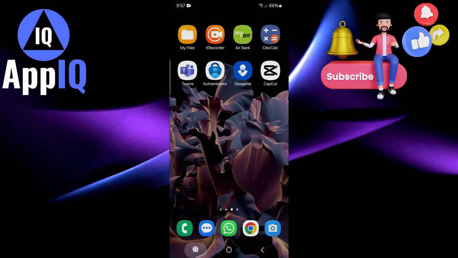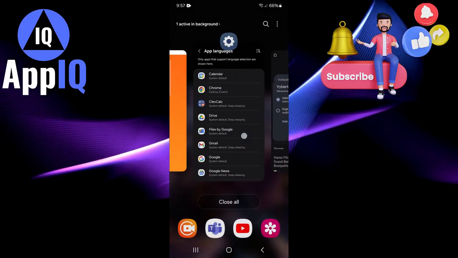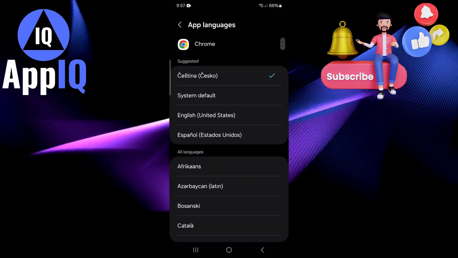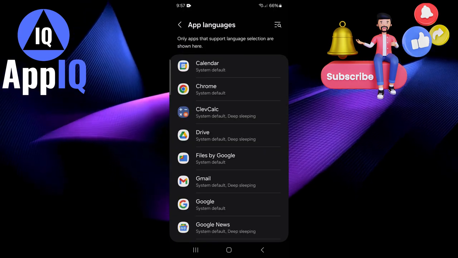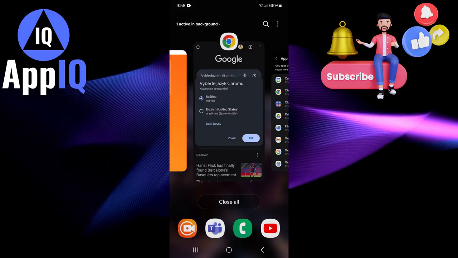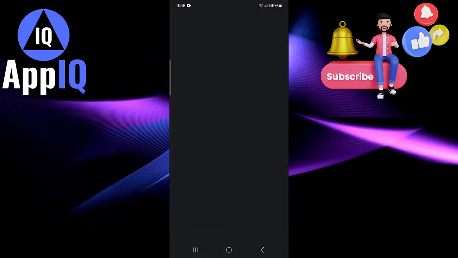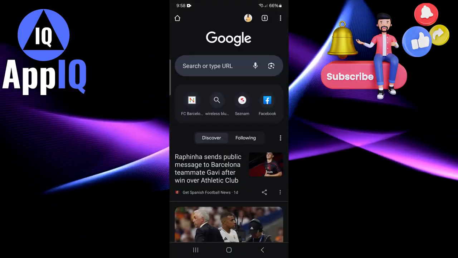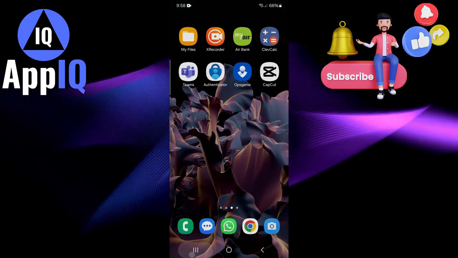Now I'm going to close it again and let's go back to my languages. And I'm going to simply put that back in English or set it to my default language, which is English. And now when I open up, for example, Google Chrome again, you will see that my Google Chrome goes back into English. And that's all there is to it, guys.